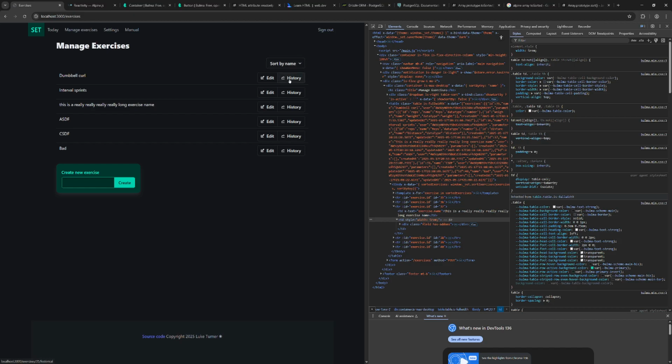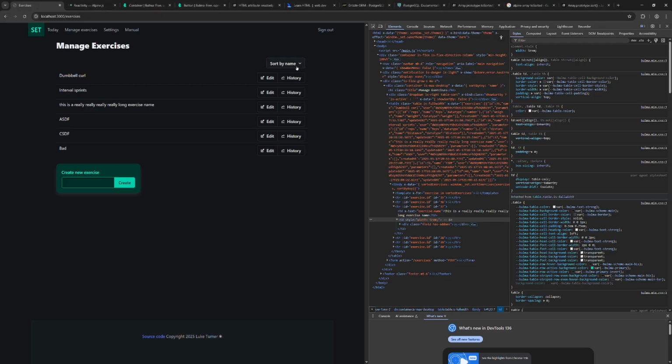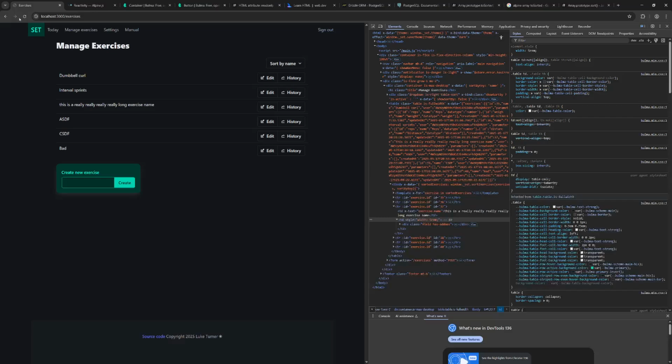I don't care so much about the top bottom padding, which is the 0.5. It's more that 0.75 to get it horizontally aligned with these other buttons. Actually, vertically, I might want this to be like 1 EM.